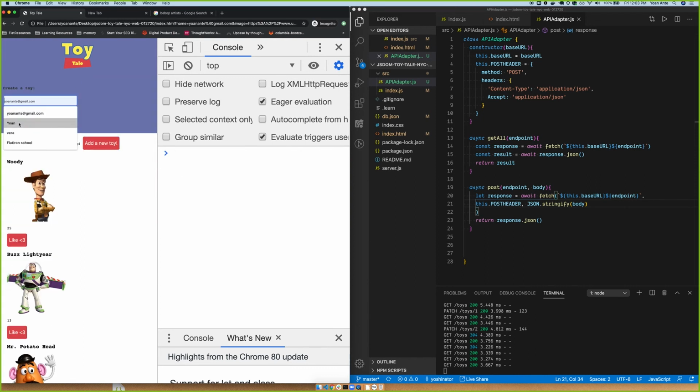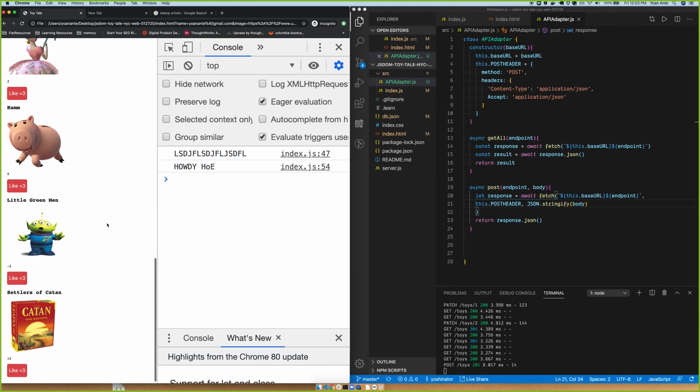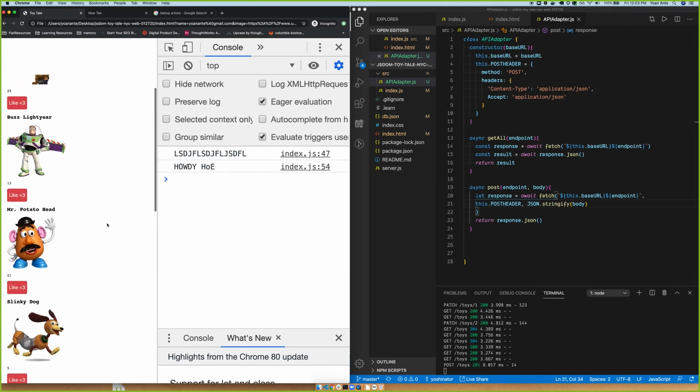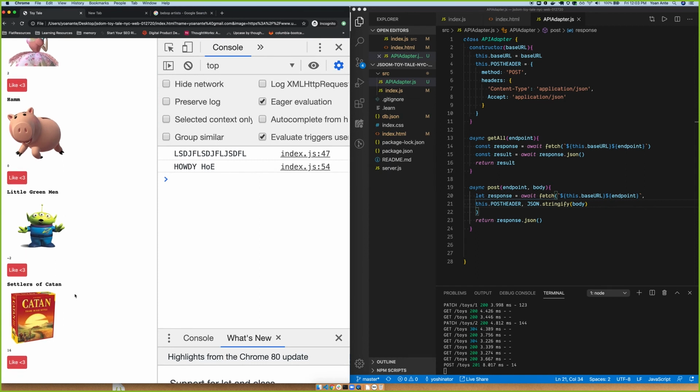And where's John Coltrane? Nowhere to be found. So what happened? We did a post of toys. We got a 201. I don't know what the one's all about.